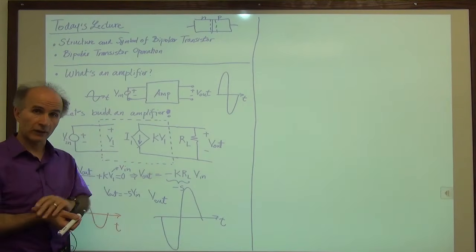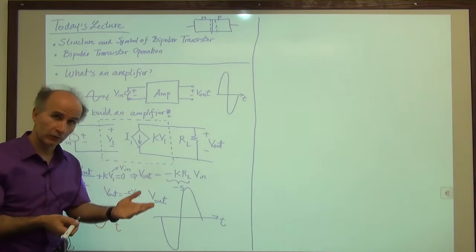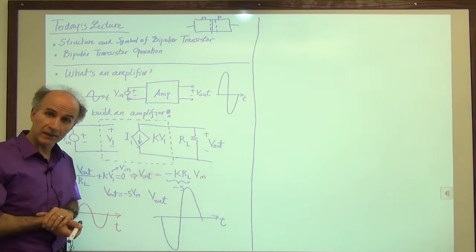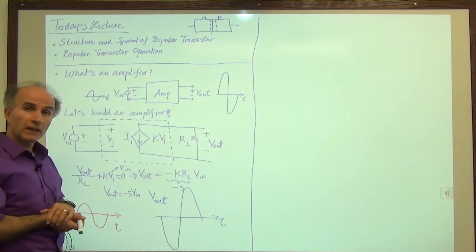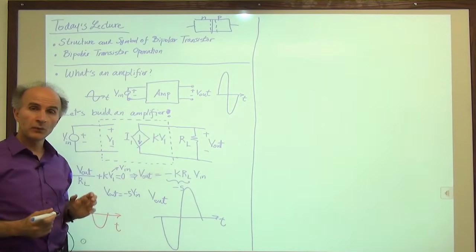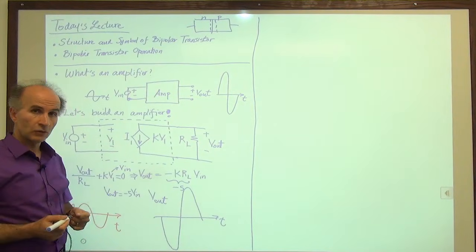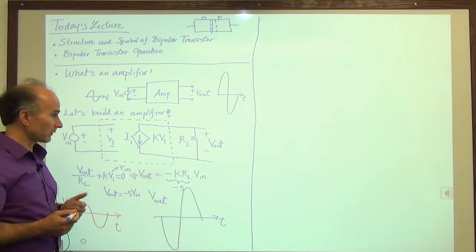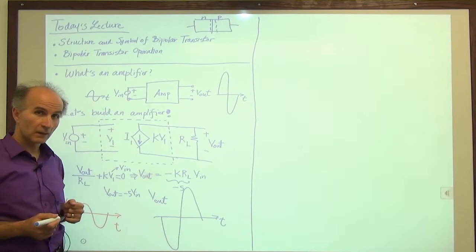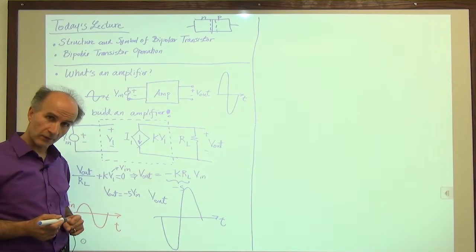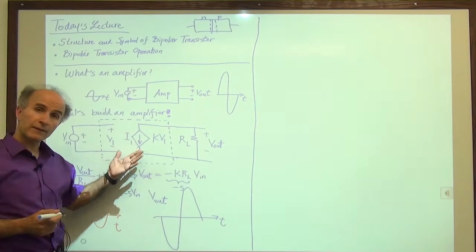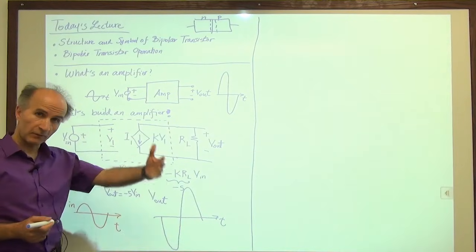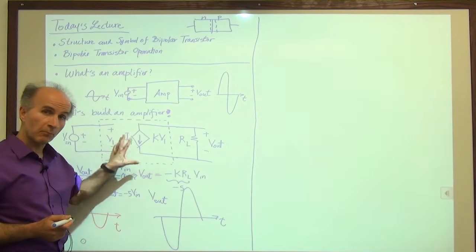Now, if you go to your electronics store and say, can I have a voltage-dependent current source? The reaction will be, what? Because they don't know what that is. So we have to figure out how we can implement this using devices that are known to us. Resistors cannot do it, inductors cannot do it, transformers maybe, capacitors cannot do it, diodes cannot do it, so we need a new device, and that device is a transistor. We can have a bipolar transistor do this, or we can have a MOS transistor do this. And for this lecture and a number of lectures that follow, we are focusing on the bipolar transistor.